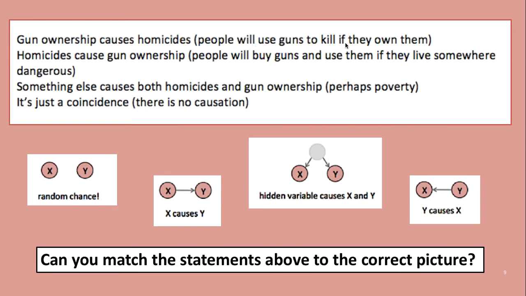People will use guns to kill if they own them. Homicides cause gun ownership. People will buy guns and use them if they live somewhere dangerous. Something else causes both homicides and gun ownership, perhaps poverty. And it's just a coincidence. There is no causation. Take a moment, pause this video, and see if you can match the statements above to the correct picture.